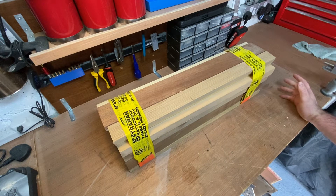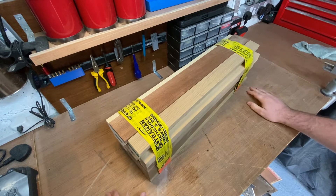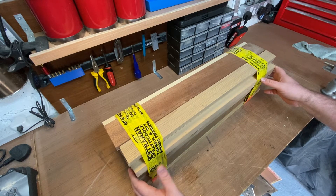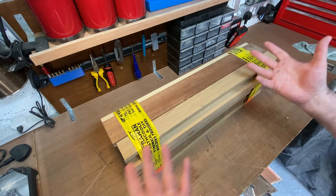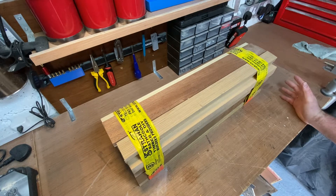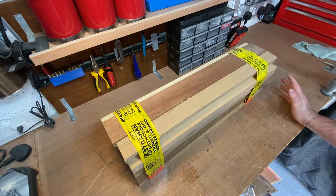They sell these offcuts in a big bundle for relatively cheap. For someone like me who has a small workshop without a hell of a lot of space, this is perfect. If I just need a little piece of hardwood, I don't want to go off and buy big expensive lengths. I can just buy small chunks like this, and it's really handy. It's also clever from them because they can sell their offcuts that they wouldn't normally be able to sell — bundle them all together, stick them in a bale, and sell them for relatively cheap. Everybody wins.